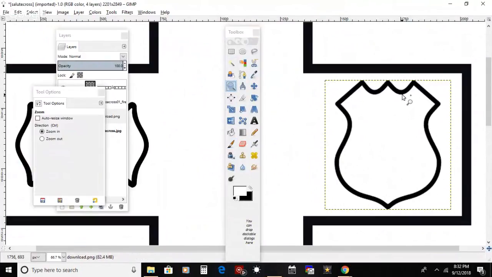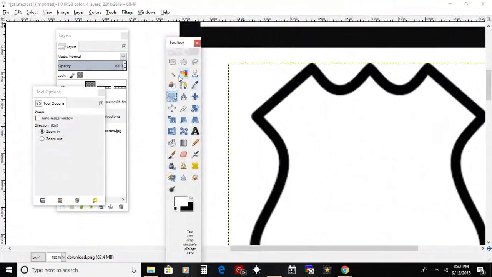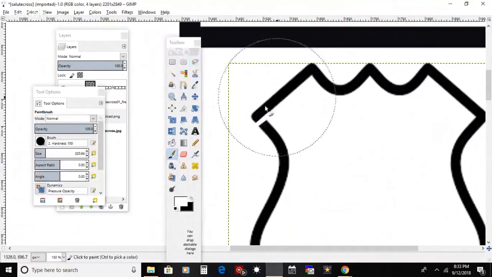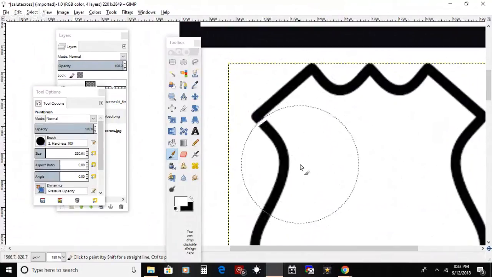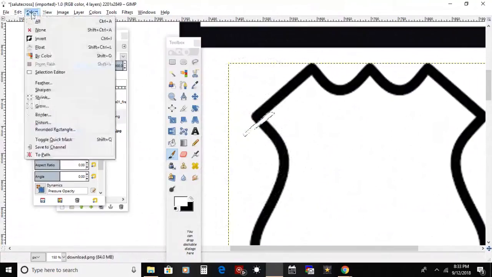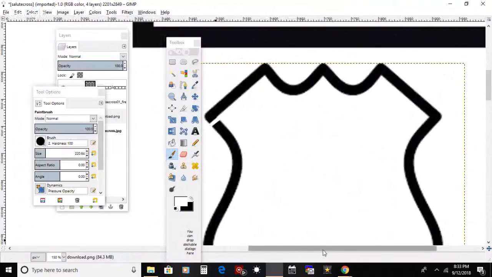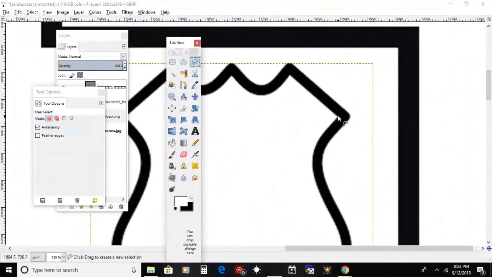Now, the next part we're going to do is zoom in here, and we're going to go up here to the pre-select tool again. And what we're going to do is, again, just come up here and then fill that in. Then we're going to break the line with the paintbrush tool right here, and we'll make sure white's on top. If you ever wanted to put black in there, you could flip this and put black on top. But since we're breaking it and it's already black, we're making it white. So we're going to leave white on top for now. And then we're going to go here to this side and do the same thing.